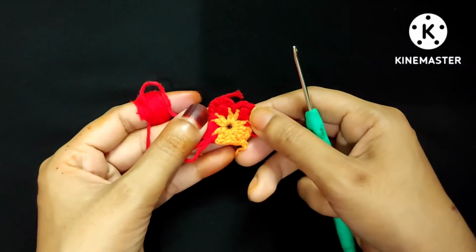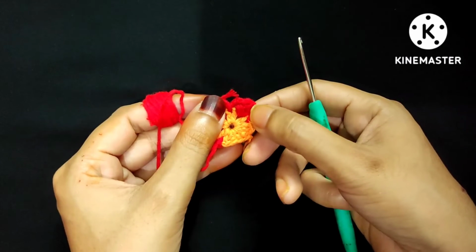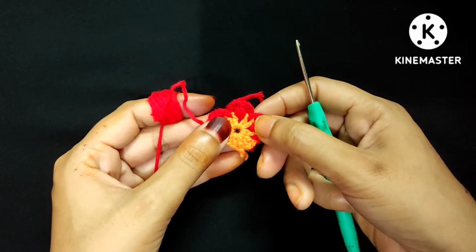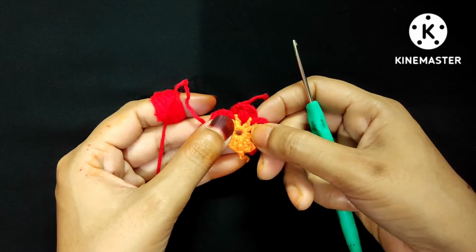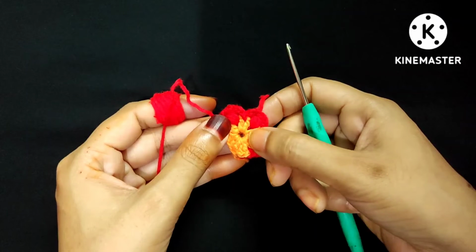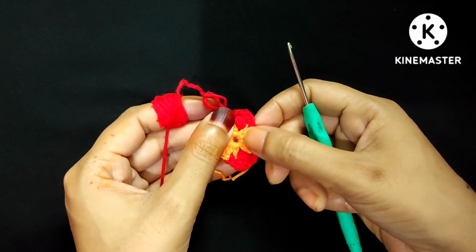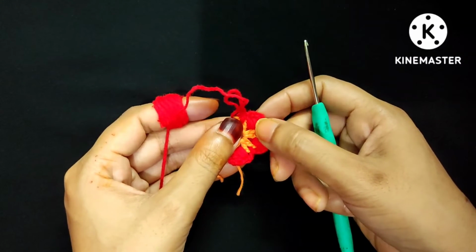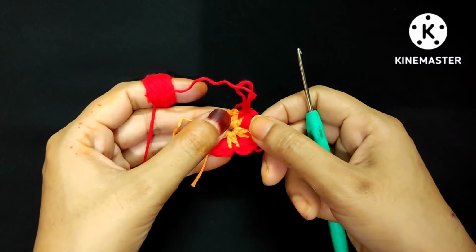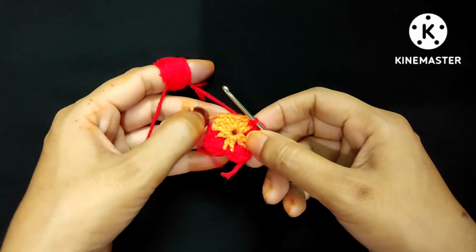Slip stitch is done. In the beginning of the second round, at first I join this new yarn between these two double crochet, then chain 3, and then I make one puff stitch into the next chain 1 space, then chain 3, and then I make one slip stitch between these two double crochet, then chain 3 again, and then I make one puff stitch into the next chain 1 space, then chain 3, and then I make one slip stitch between these two double crochet, then chain 3, and then I make one more puff stitch into the next chain 1 space, then chain 3, and then I make one slip stitch between these two double crochet. You have to repeat this pattern to complete this round till the end.